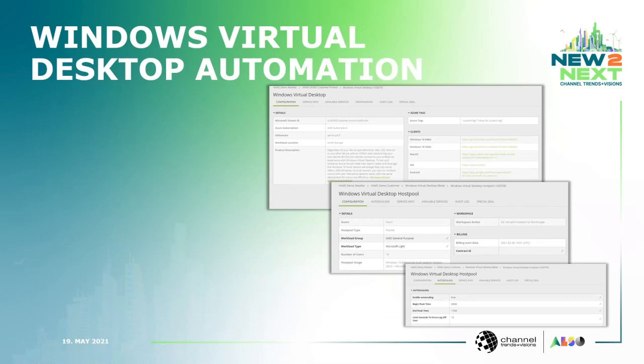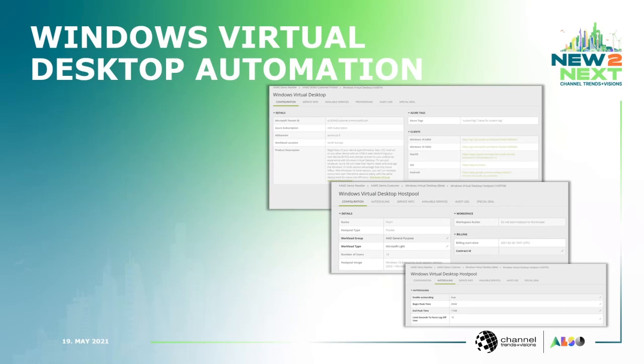So how does it look if you want to deploy that? Windows Virtual Desktop is a service that you can add from the marketplace, and then you just enter a few values like the tenant ID, subscription, the Azure Active Directory domain you want to deploy to, and the workload location.